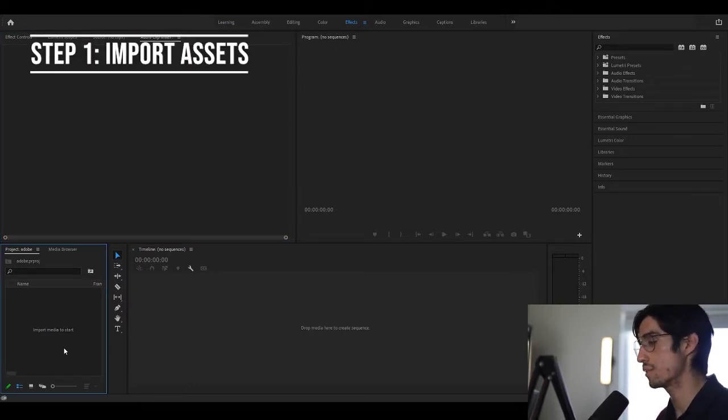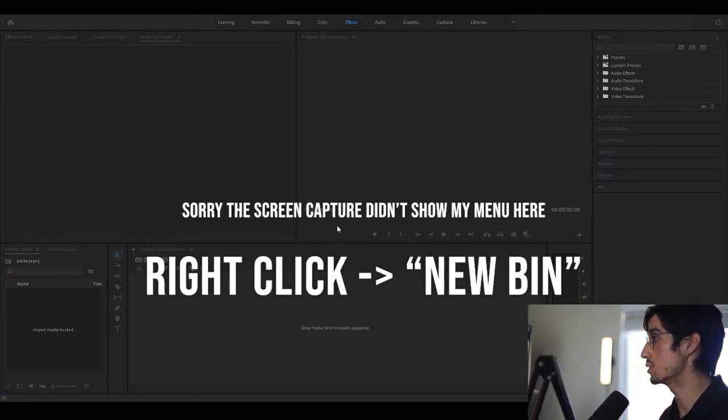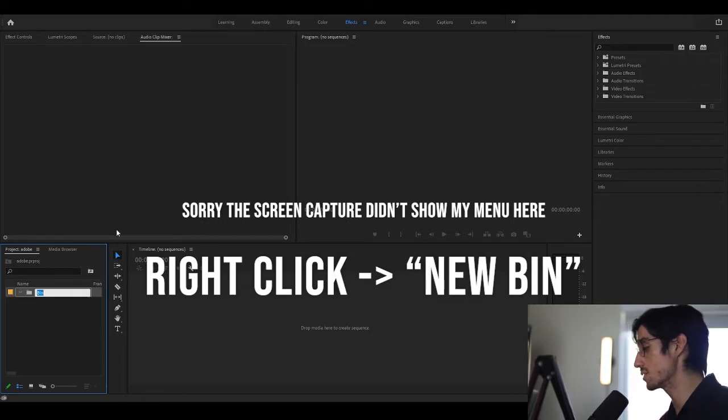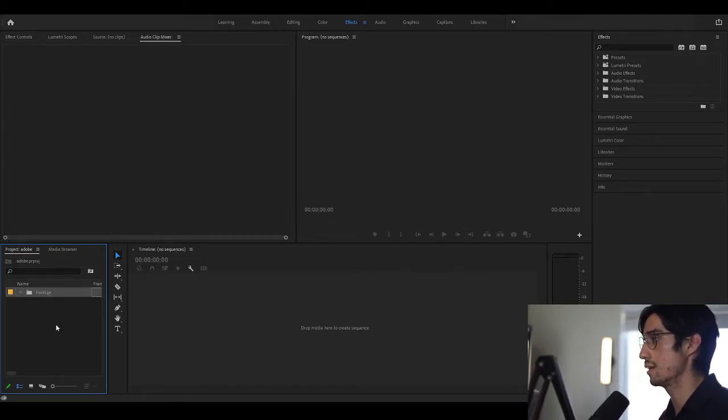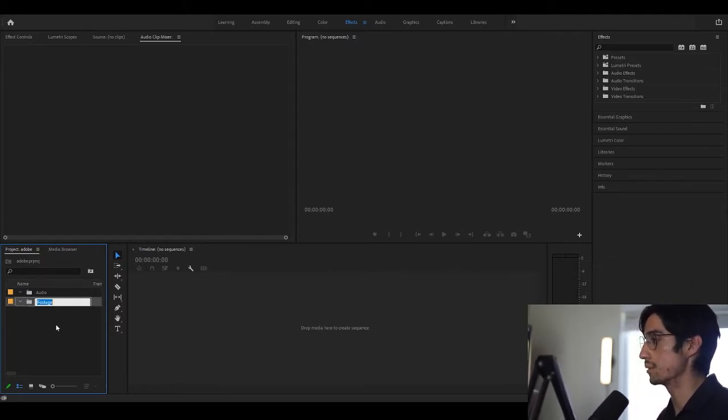And then first off here, we're going to import all our stuff into the project folder. So right here, you can make folders, you can add folders. I like to make folders. They call them bins here. So I'll pull this like footage and we'll make another bin. If you want to know a shortcut for that, that's Control B for bin. And then here's audio. So we'll open the footage folder.